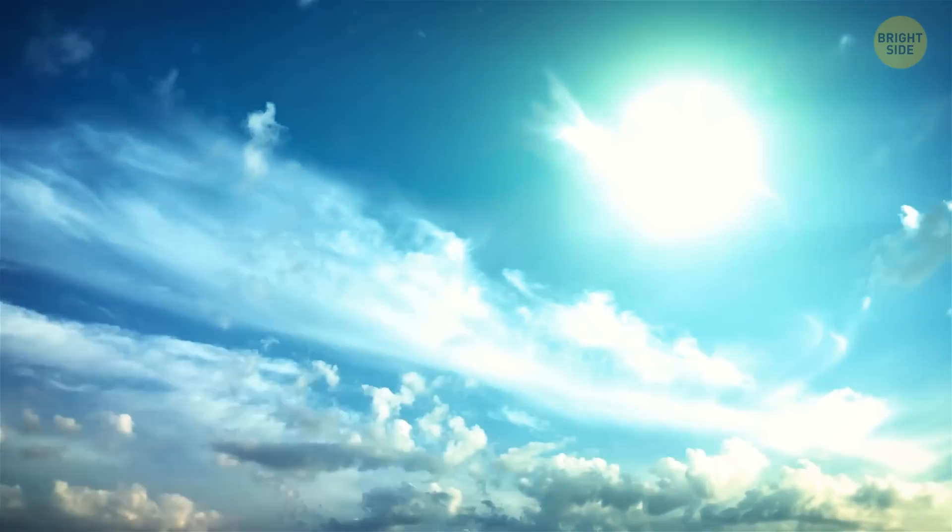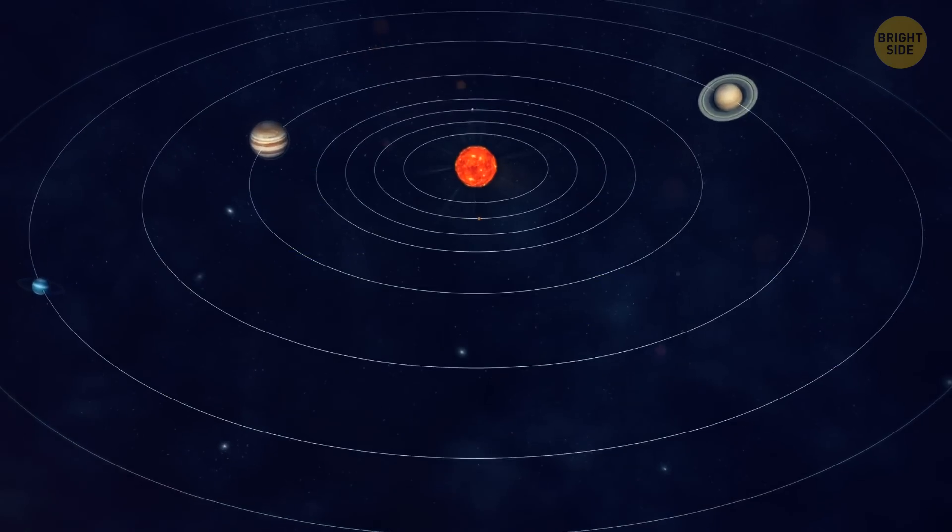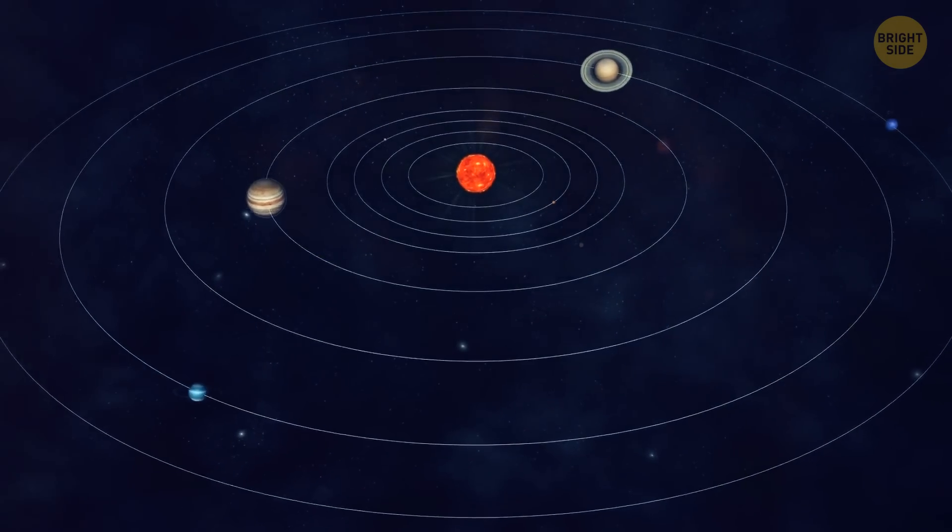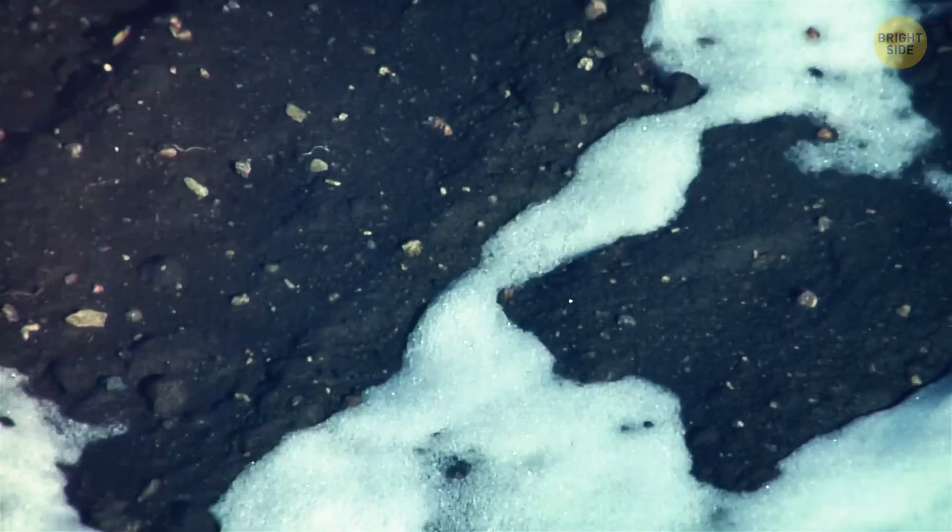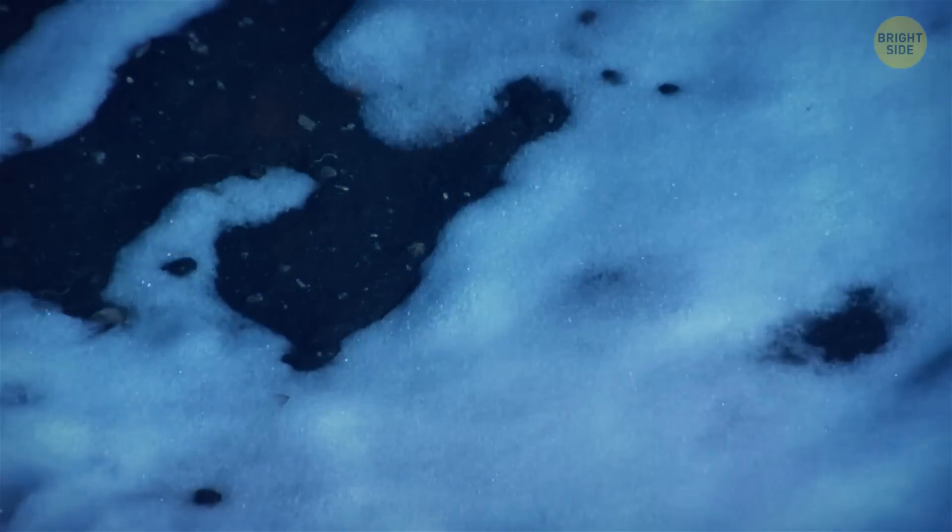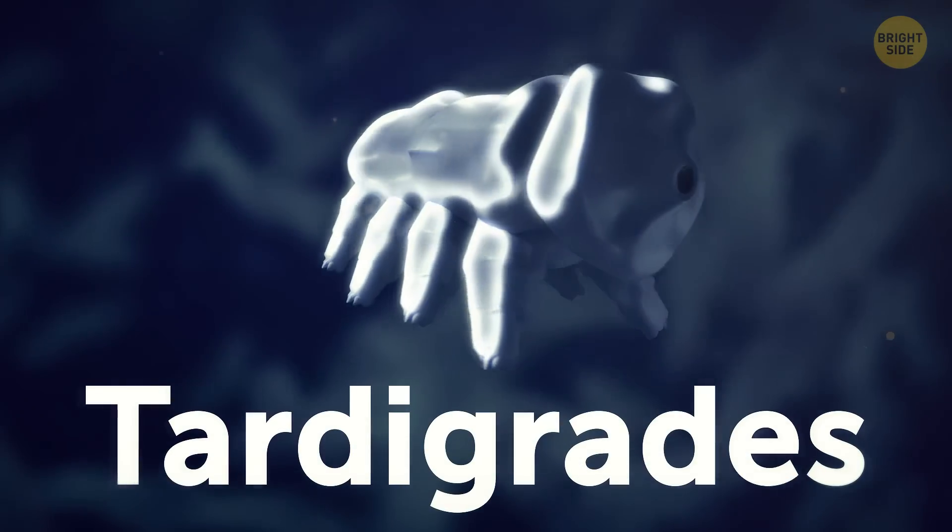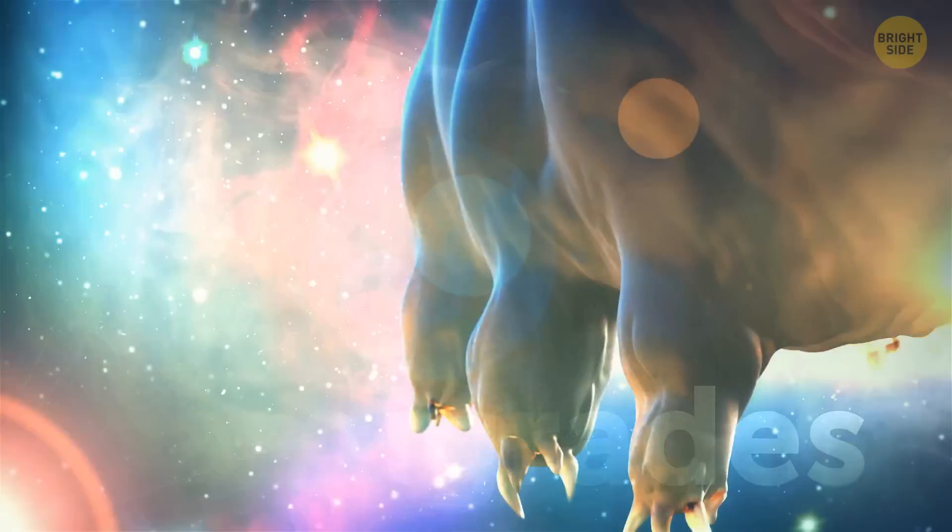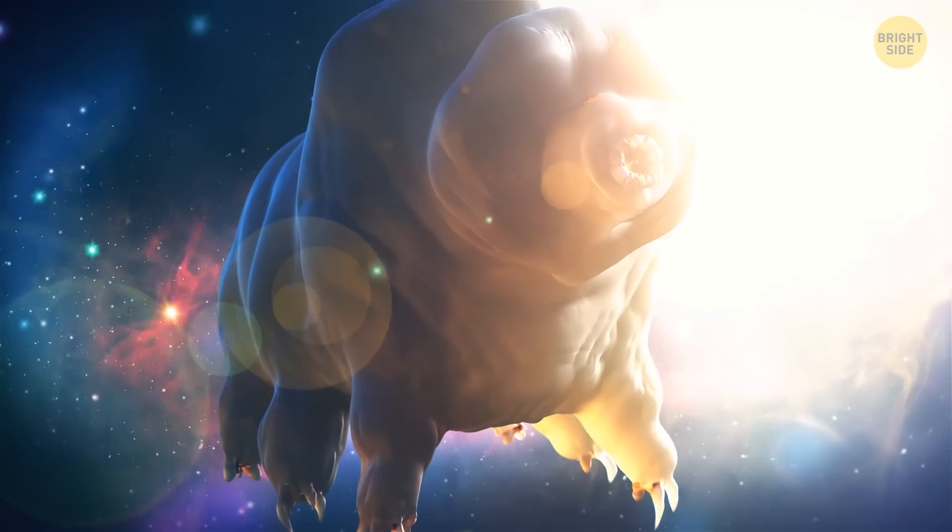But let's go back to that scenario where the sun just decided to go dark. Don't worry, our planet would still be orbiting the sun along with the other planets. The temperatures would keep plummeting until nothing could survive on the surface. It would be total darkness 24-7. Only bacteria, and possibly tardigrades, could survive on the surface. Tardigrades are microscopic critters that can survive just about anything, including outer space.